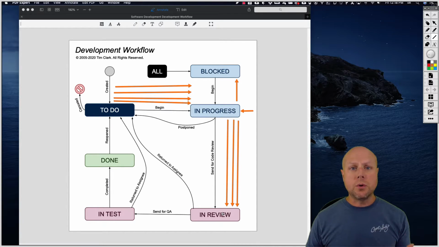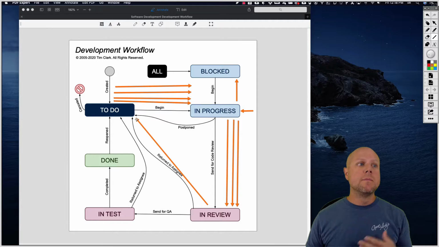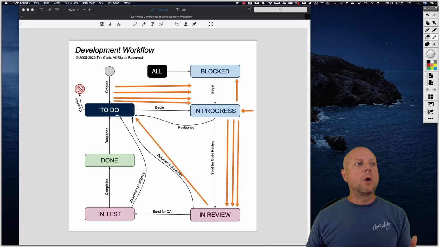Now, once that code review is done, if it doesn't pass, in other words, the software architect or the senior engineer doesn't think it was good enough, they may send it back to the user as a to-do item, saying, hey, I know you've got all these other tasks you're working on right now because you turned this in. We're going to go ahead and put it back in the to-do with your name on it so that you can get back to it because there are a couple of things we saw that need to be fixed. And then it would go back through this process right here.